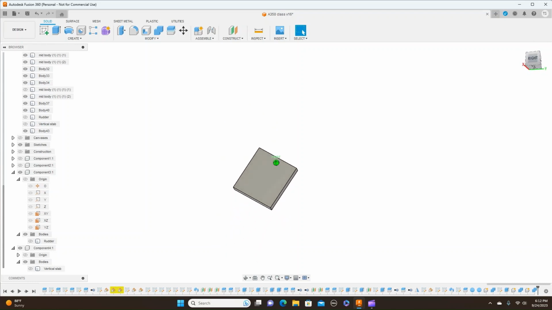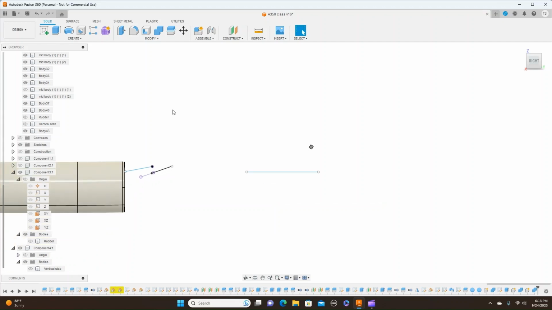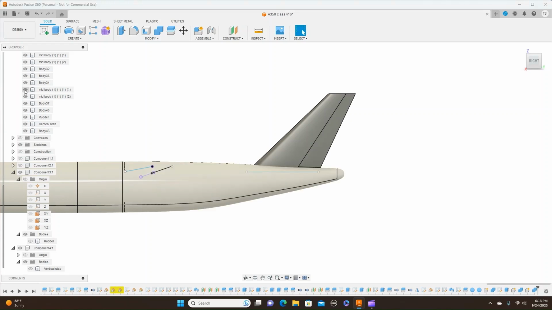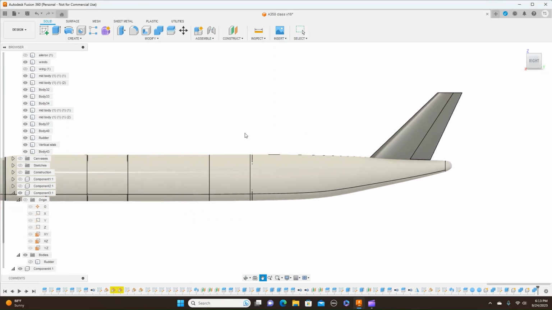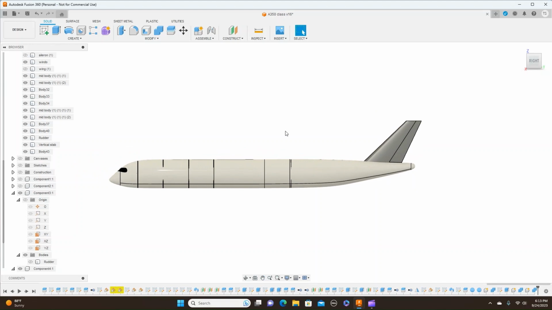So what you can do if you just want to draw this, let's turn everything back on. And turn the sketches off. So that was just 14 by 15 millimeters.